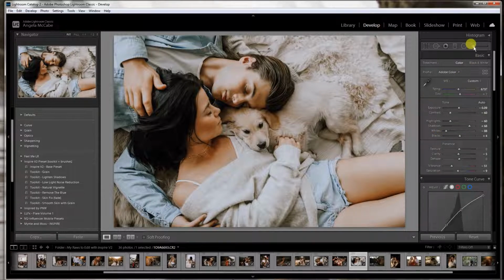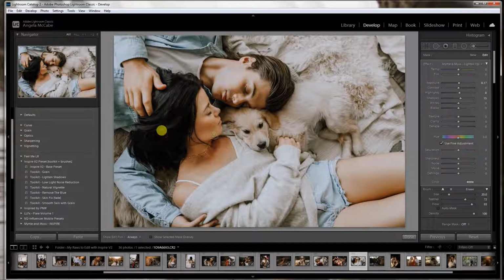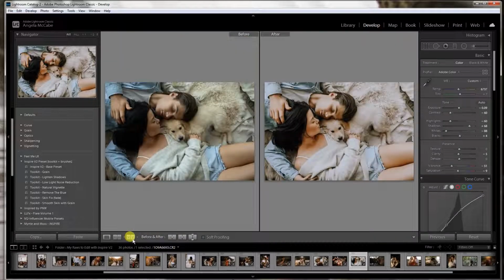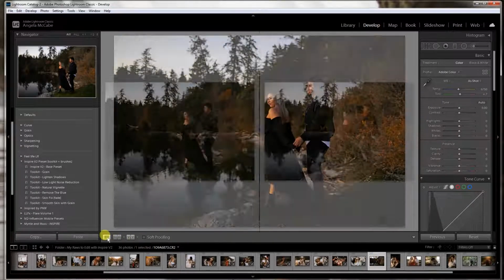I might go in here with a brush, my lighten up brush, and just do a little bit there on her. If you find that it's too much, you can always just go in here and adjust, like bring the shadows down just a little bit. And I think that would be good. Click done and do a little side by side. It might be a little bit bright, but I kind of like it like that. So let's move along here.